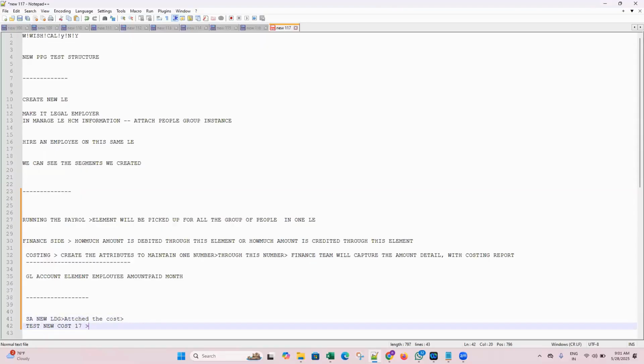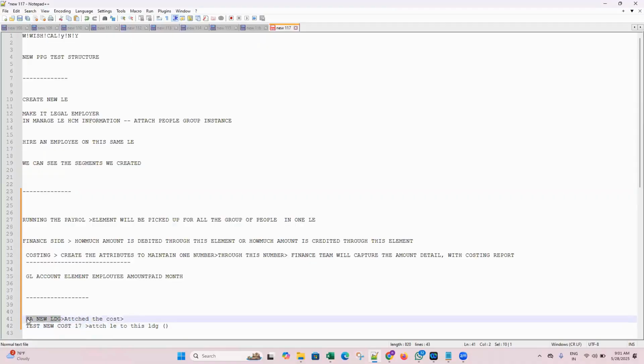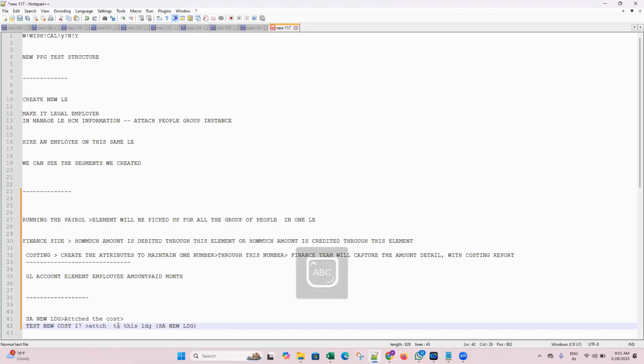Then after this, attach a legal entity to this LDG. Which LDG? This LDG that we have to attach. Okay. Create one legal entity and attach it to this one.